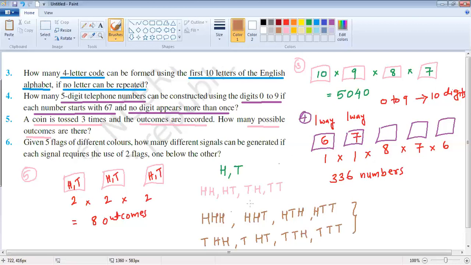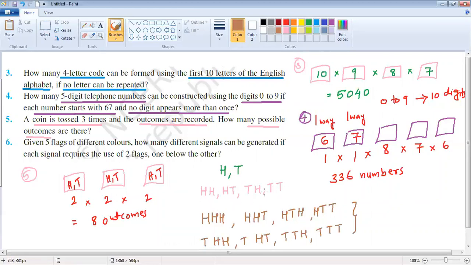Without writing the outcomes, we already know that there are 8 outcomes if a coin is tossed 3 times. So I'm just telling you which are that 8 outcomes. It is very easy actually to write. First time toss करेंगे तो head and tail, एक बार toss करेंगे तो. So 2 बार toss करेंगे तो लिखने का टेक्निक है head tail 2 बार लिख देना. पहले जो सेट है उसके सबसे आगे हेड डाल देना, सेकेंड सेट है उसके सबसे आगे टेल डाल देना. सो यू विल गेट 4 आउटकम्स.